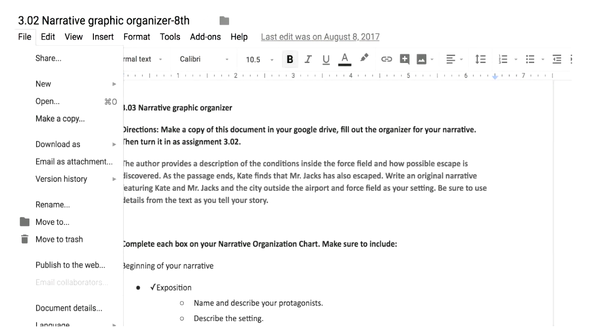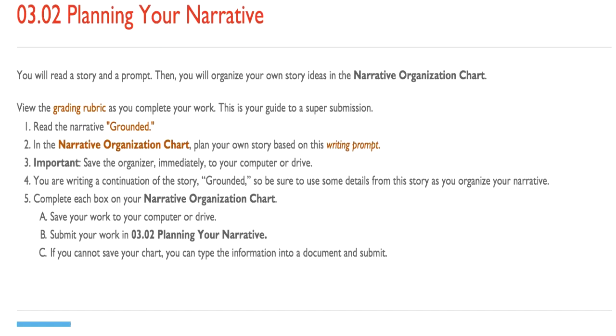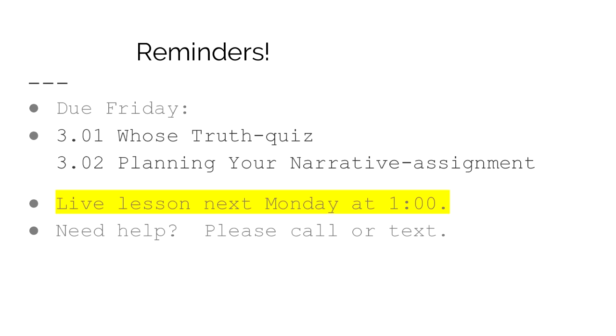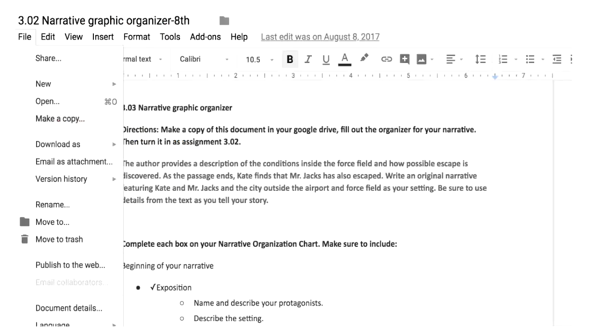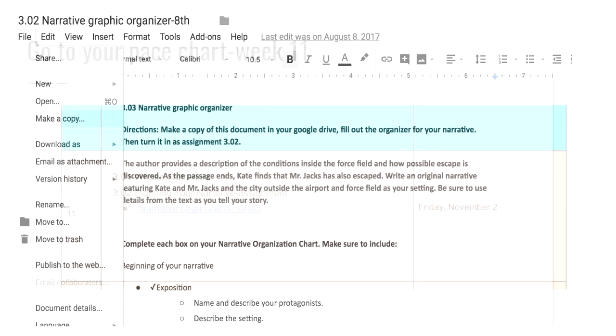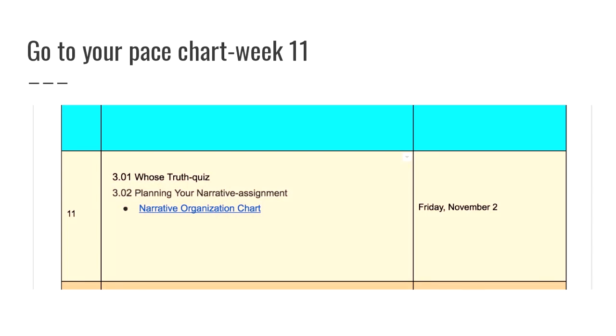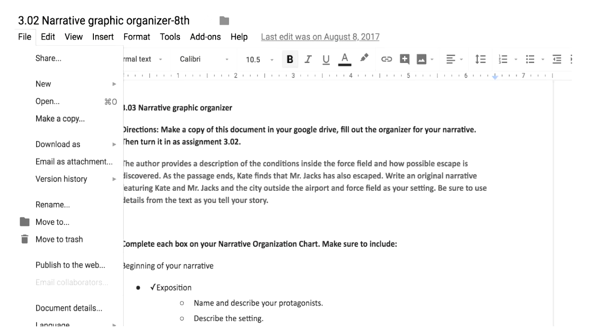So I'm going to put it in so we can all look at it. One minute. Here, I'm going to put it in the chat box. And you can follow along on the graphic organizer. It's right here on the graphic organizer.